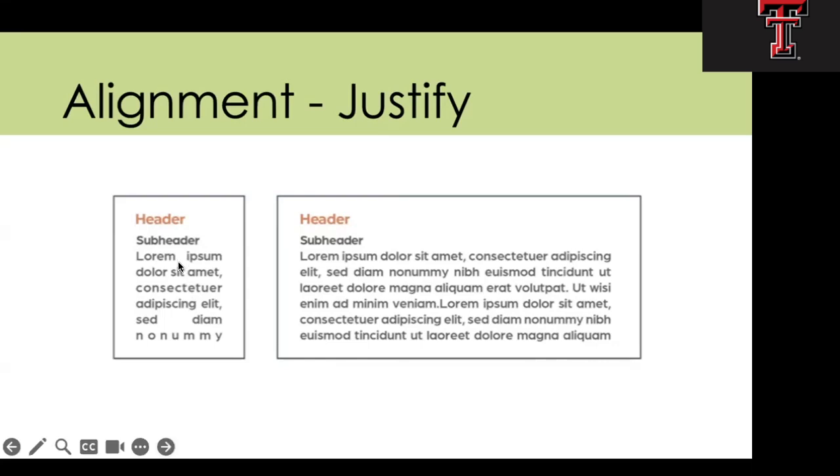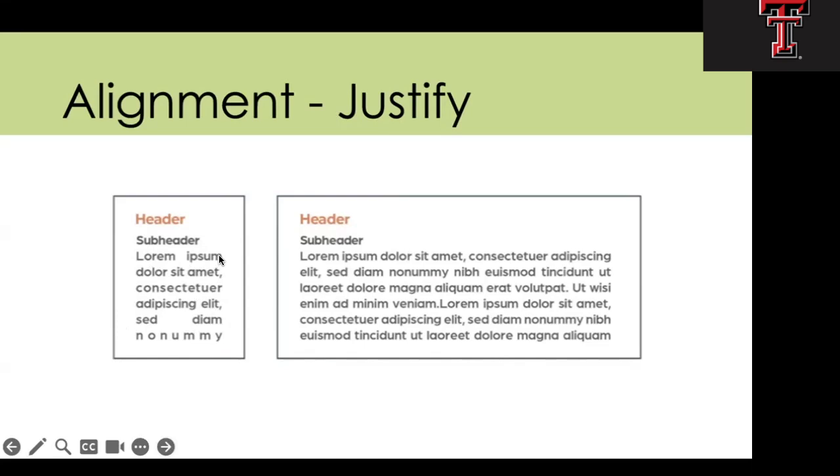But this is why I don't like justification because they are not using hyphenation. The only way that justification looks correct is if you split the words in half so it can adjust itself. Because justify is flush left and flush right. It's totally even on both sides of the text. And so you can see over here how that can look. It's a nice solid block of text.